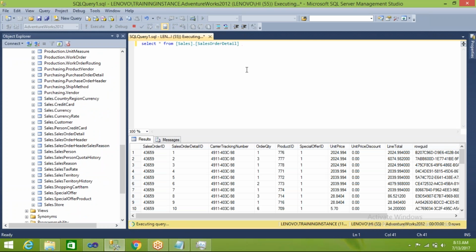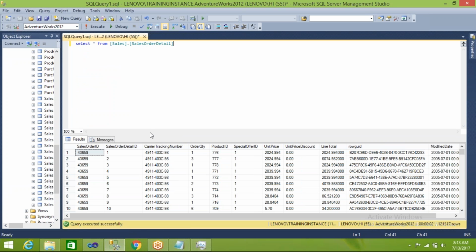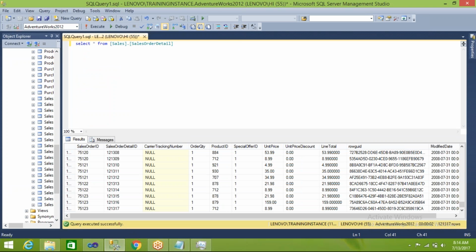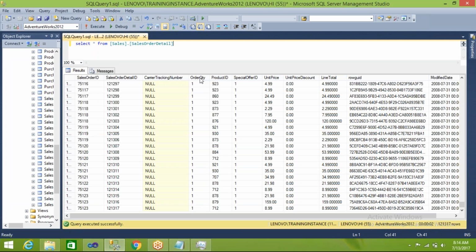Sales order detail. We'll see how this will work. In this sales table we have some order quantity, so we will split the data based on the order quantity.